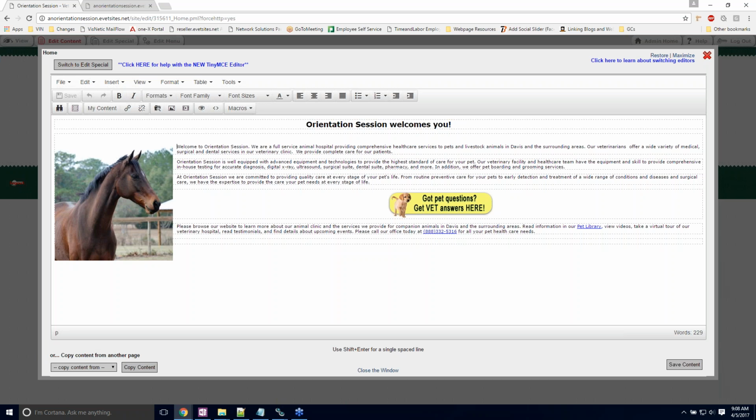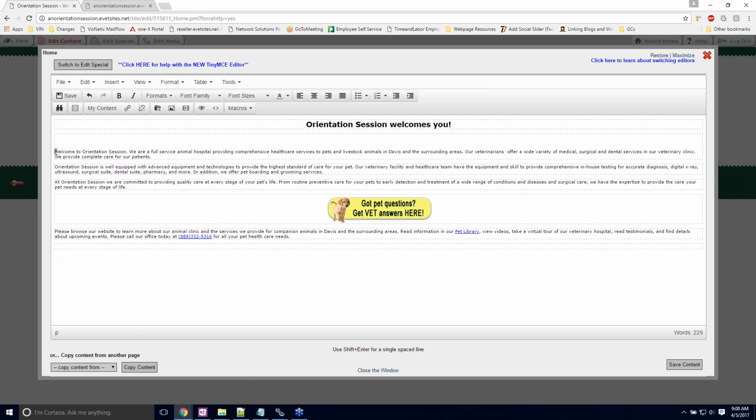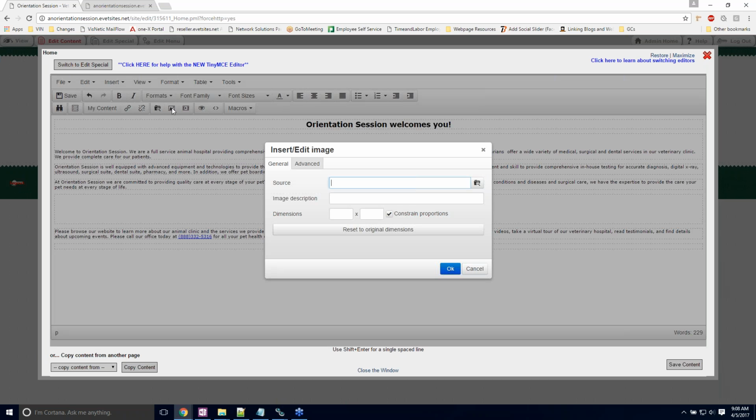So pictures. When you click on a picture, you'll see that it actually highlights the picture, so you can clearly see what the dimensions are. Let's go ahead and go into how to insert a photo. So I'm actually going to delete this photo right here. And so go ahead and place your cursor wherever you'd like the photo to be. In this case, my cursor is already at the start of this paragraph. And we're going to go right up to this button, Insert Edit Image. So I'm going to go ahead and click on that, and it's going to bring up this little box.